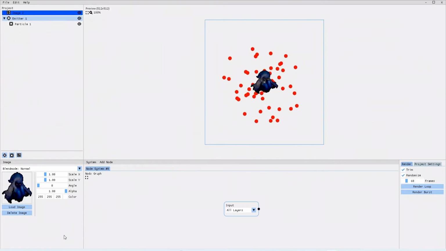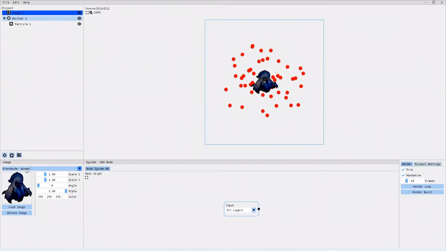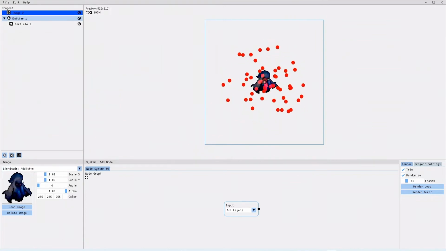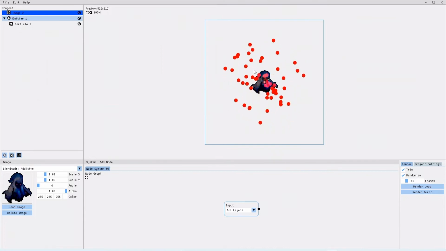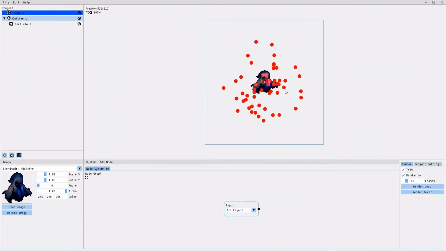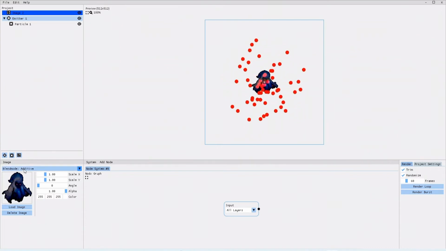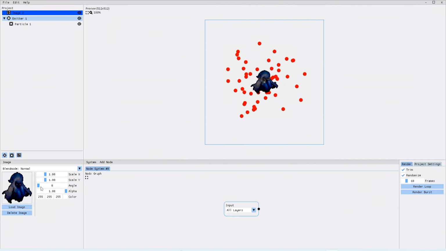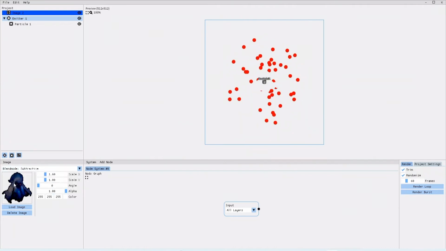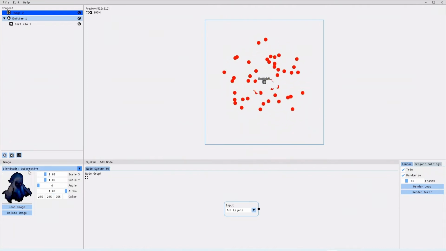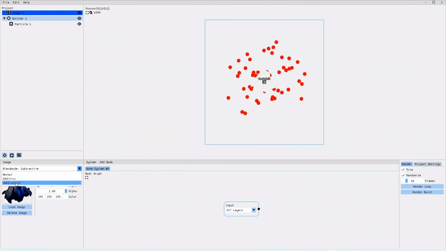Right above the image icon, I can change the image's blend mode. If I set the blend mode to additive, all the overlapping elements, instead of covering each other up, will make each other brighter. If I set the blend mode to subtractive, all the elements that overlap with the image will turn invisible.